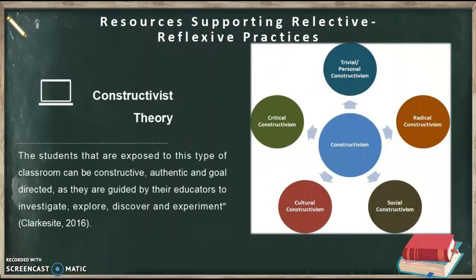Jean Piaget stated that children can construct their own knowledge once placed in the right environment with guidance from the educator. Clarkside 2016 states, students that are exposed to technology in the classroom can be constructive, authentic, and goal-directed as they are guided by their educators to investigate, explore, discover, and experiment.